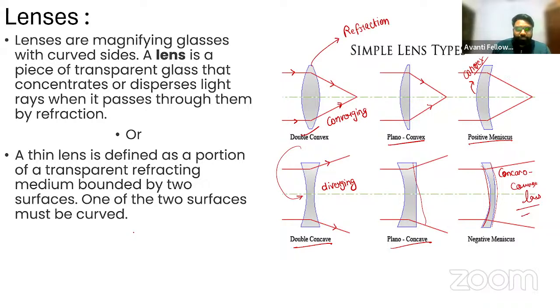What is the condition for being a lens? One of the two surfaces must be curved. One surface has to be curved. Okay. So we usually study two types of lenses in this chapter, which are the convex lens and the concave lens. One more trick to remember these lenses: look at the middle portion. If you travel from the ends of the lens towards the middle and the middle part is getting thicker, then that lens is a convex lens, and if the middle part is getting thinner, it is a concave lens. That's the simple discrimination between them.